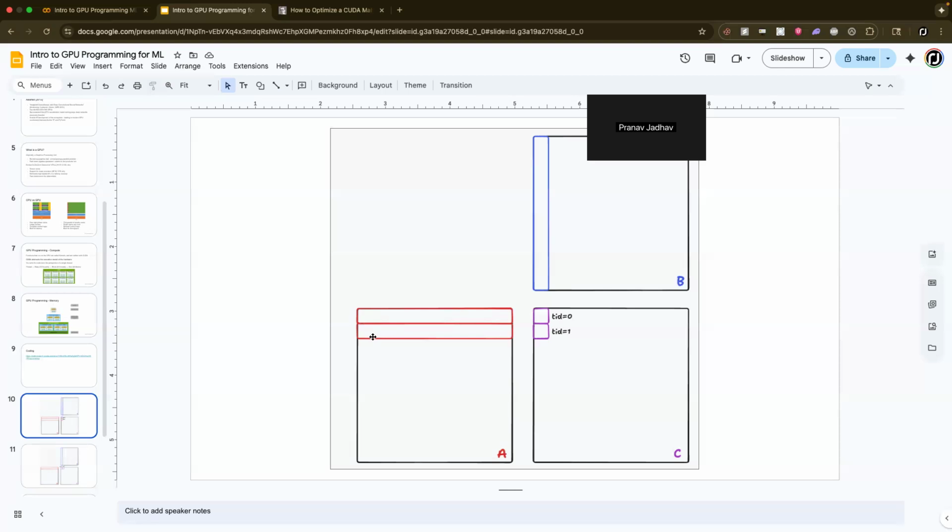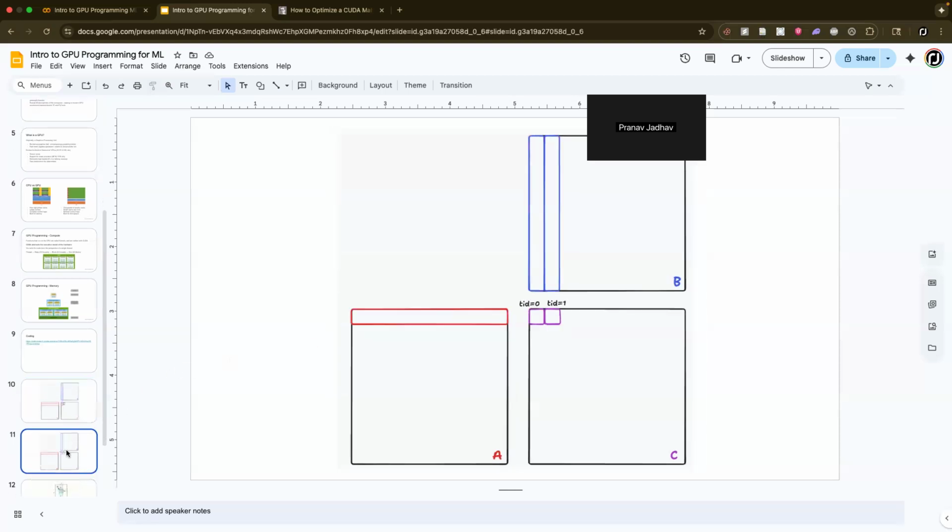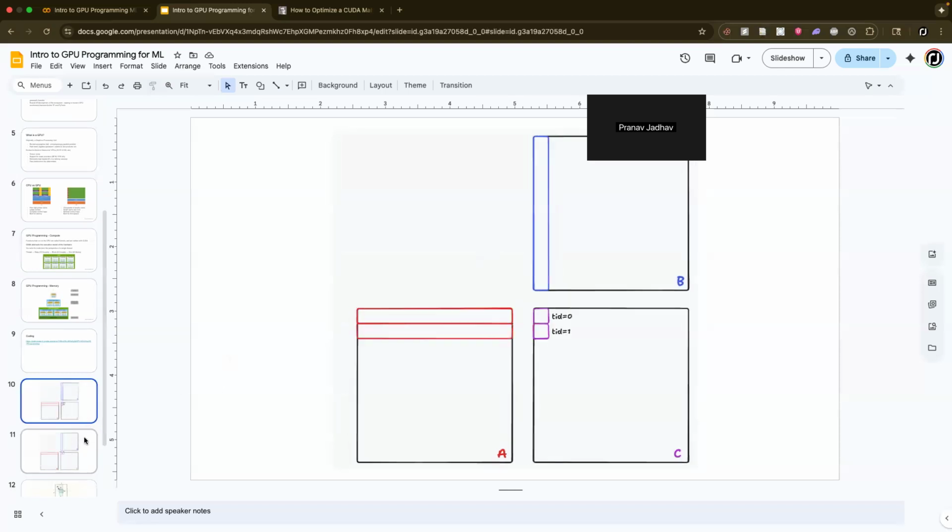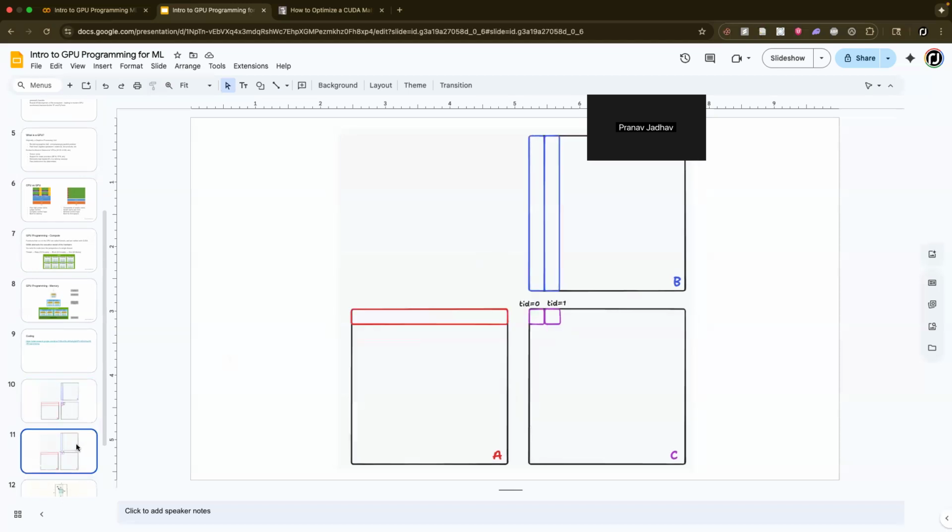So what we would actually like is something more like this, where thread 0 and 1, which are consecutive threads, we want them to access consecutive memory. So we'd like them to load the same row in A, because all of these floats are consecutive in memory. And then load different columns, because these two are going to be loading these two, and these two are consecutive, because it's row major in memory. So each row is laid out horizontally.